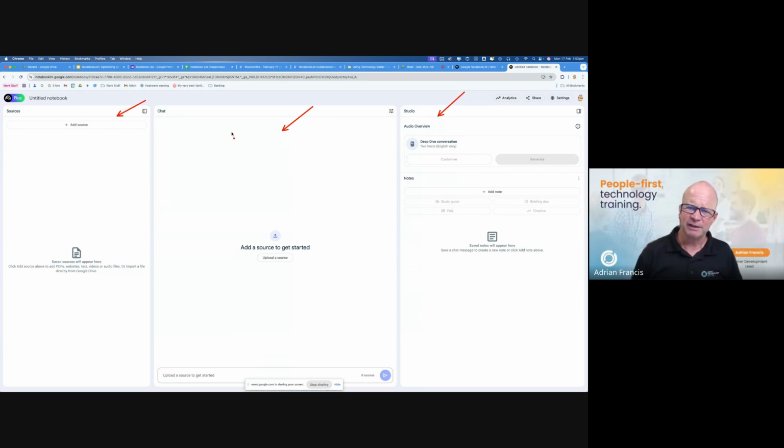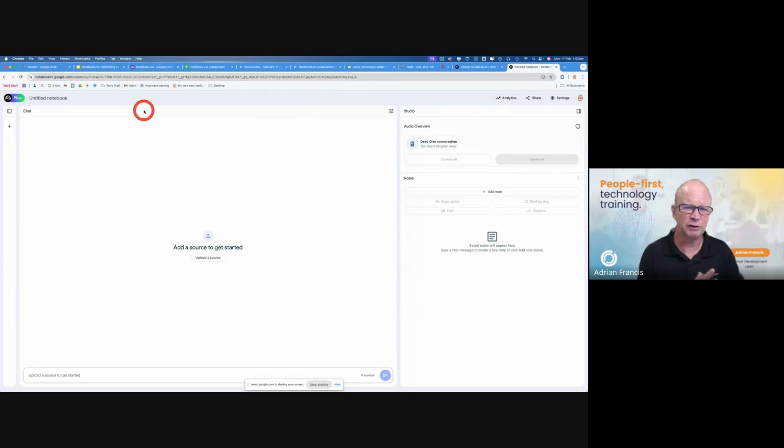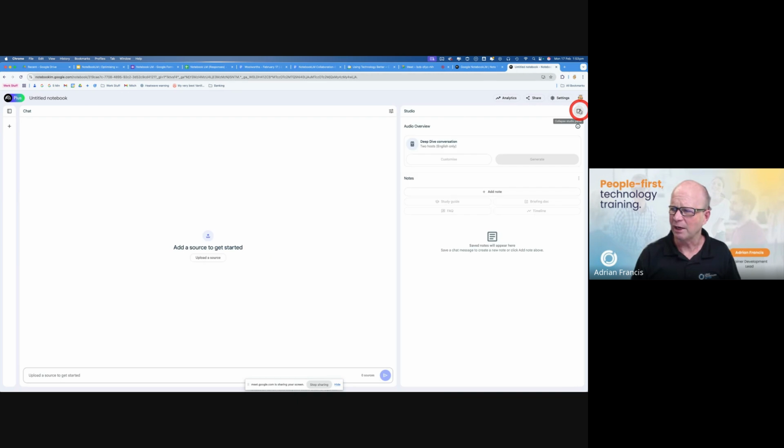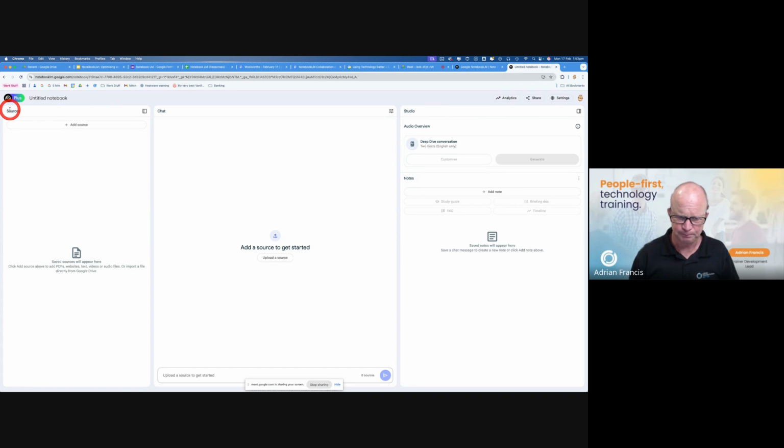At the top of each of these, you have this little panel icon to be able to reduce that view. So if I get rid of that, it just squishes it to the side, and I can squish this one to the side as well. So my working space is this chat space in the middle. So I can undo them if I wish to, depending on what you see and what you do.